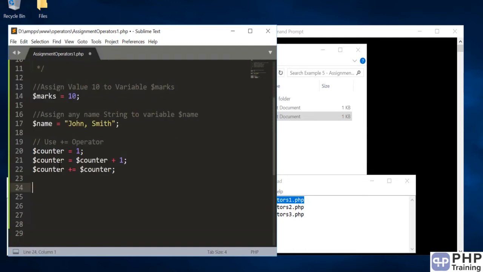And you can also say marks plus is equal to 10. So whatever the marks value, it's incremented by 10. Okay, so let's print these values. So we'll say counter.